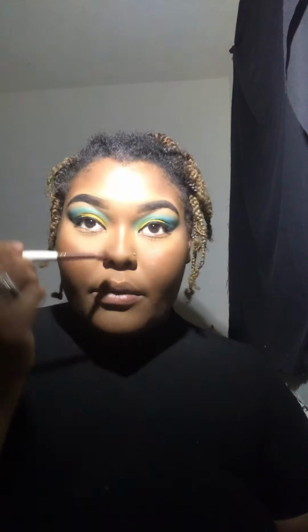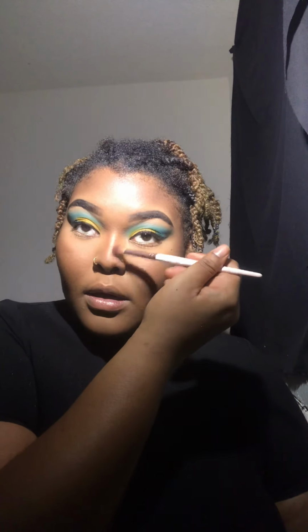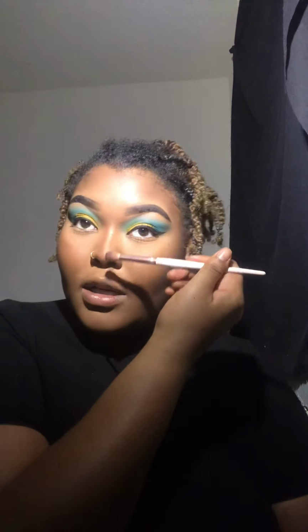If you don't want to keep it cute, hey. But if you don't want your nose to look how it really is, keep it tight, keep it cute. And then I cut it off at the ends. And then we gonna blend that. We gonna blend it all.